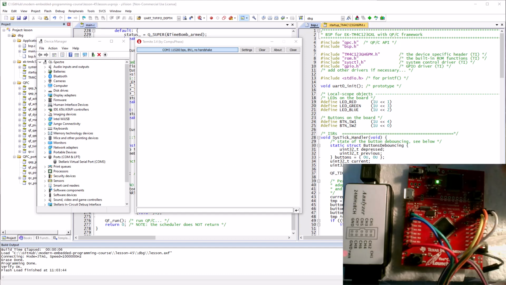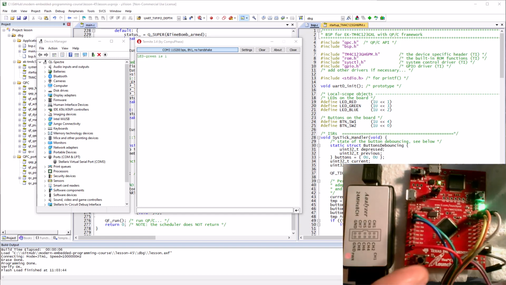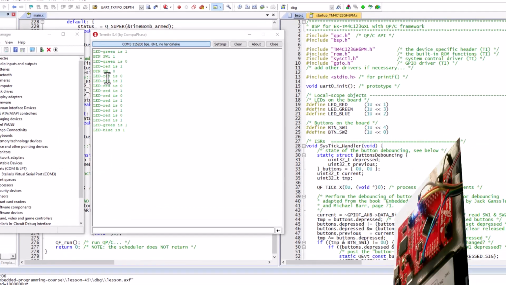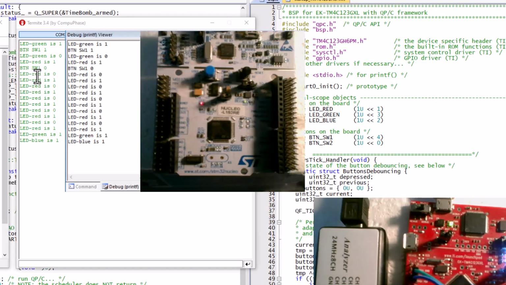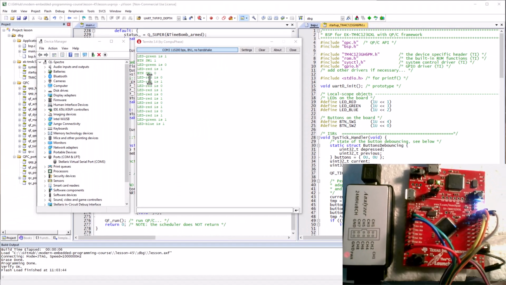Now, when you press the reset button on the board, you can see the first printout from the topmost initial transition. This is awesome! Now when you press the SW1 button on the board, you can see the sequence of blinks and boom! Hey, it works! Let's compare it to the trace produced by the ITM on the NUCLEO board. As you can see, they are identical. So here you have it, software tracing with printf for your TivaC LaunchPad board.